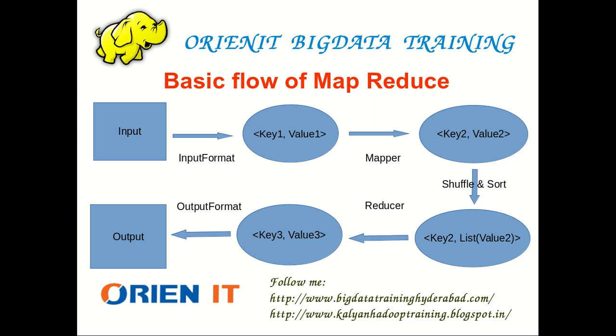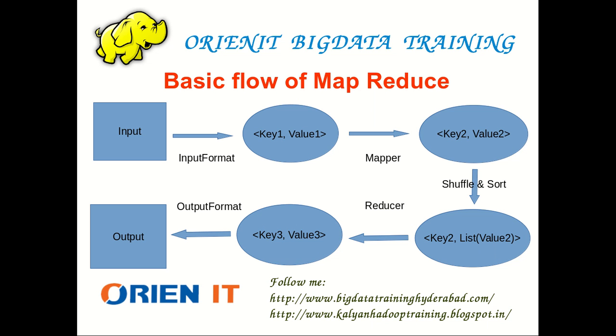So that means if I have a file of 1 GB and my block size is 64 MB, then I will have 16 blocks. By default the number of blocks is equal to the number of splits. That means for the program, 16 mappers are going to be executed. So that's the basic part everyone has to be clear on.